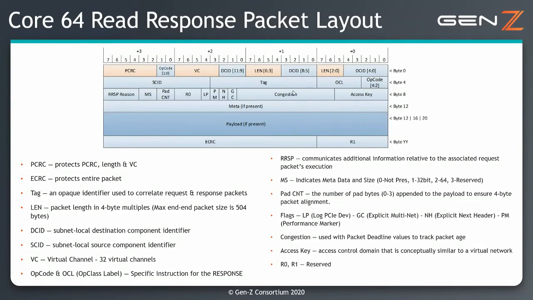There's also an MS field. MS is for metadata. Indicates whether metadata associated with the actual data is being included. This field is not always present. This field indicates that it's not present, the metadata, or it's 32 bits long, or it's 64 bits long. And of course, the response packet really has to include both the metadata and the payload data, where appropriate, which is actually the actual goal that the requester had in the first place. So this is the request. This is the response going back to the requester with the data.